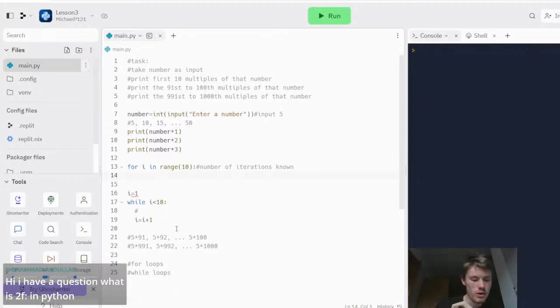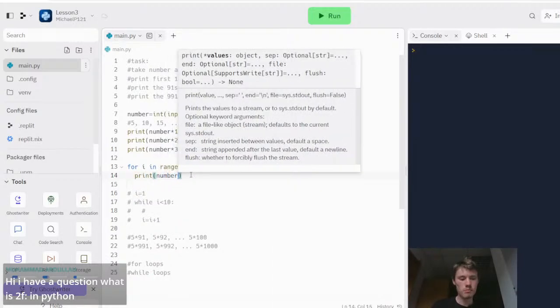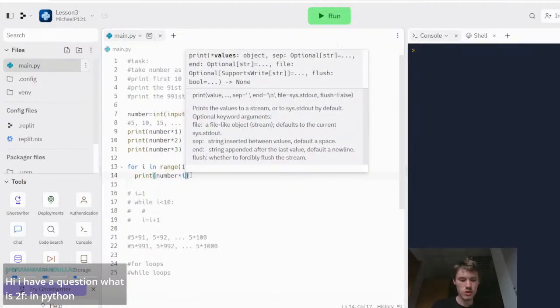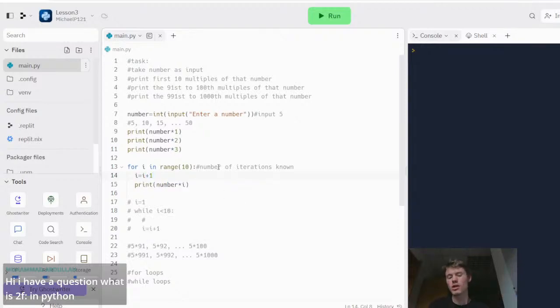Okay, so as I was saying, we'll use this for loop, and I'll just comment out this while loop here. So we can make this simple and just say print number times i, and we'll need to also make sure that we add 1 to i, so that i will essentially start at 1, because this for loop will initialize i to 0.